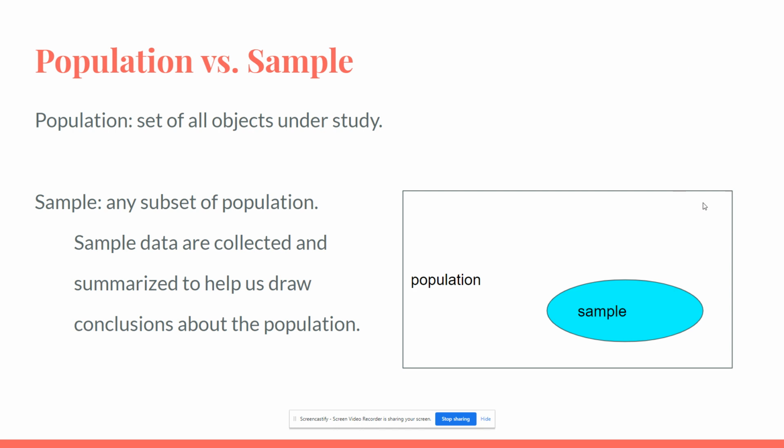So here's a kind of visual of it. Here's our whole population, maybe every voter in the United States. We're only going to ask these people who they're going to vote for, but we can get into some biases in surveys by how this sample is selected, right? Like if you go to the Democratic convention and you ask everyone there who you're voting for, that's going to be a pretty biased group because all of those people are there to support a Democratic candidate for the most part, right? Whereas if you just randomly select from the population, you will get a better interpretation of the general population for your conclusions. And so we're going to talk about ways that samples can be picked in a good way versus a biased way.